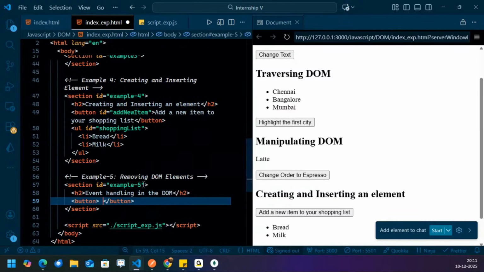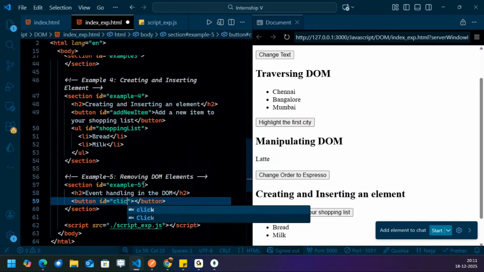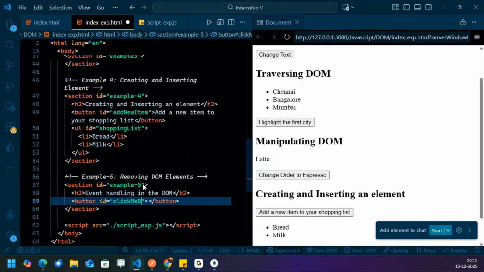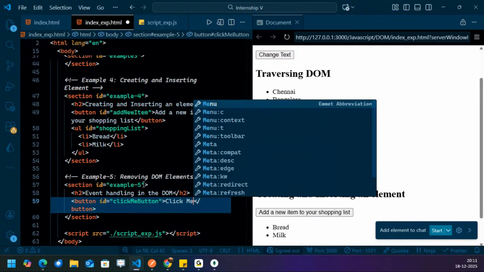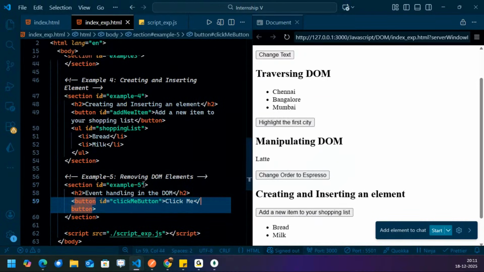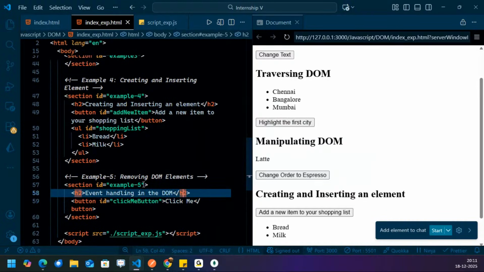Button with ID click me button. So here it will be click me. Oh, my bad.